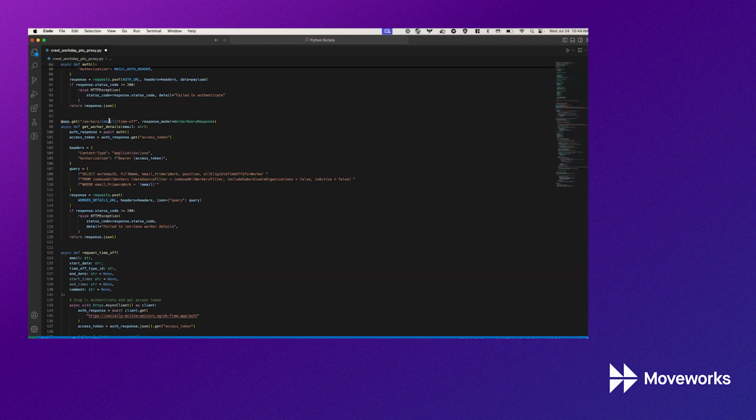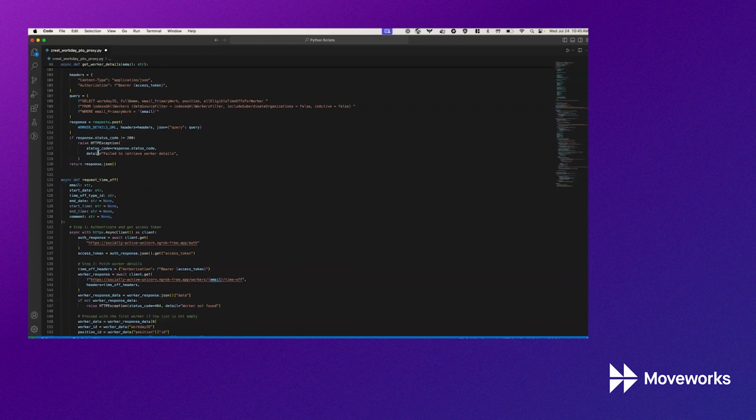So we're transforming the API from Workday such that rather than having to directly input a worker ID, which we would need a Workday ingestion setup to do, we can do it directly with their email. This function transforms the user's email into their Workday ID to allow us to submit that time off request.